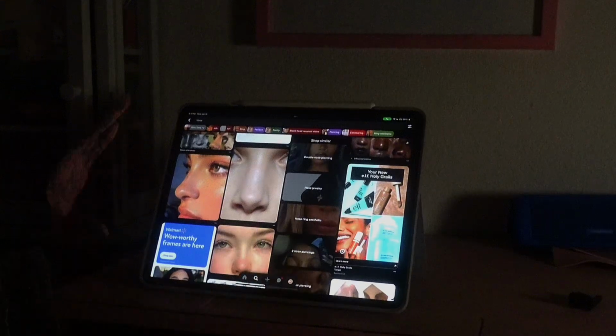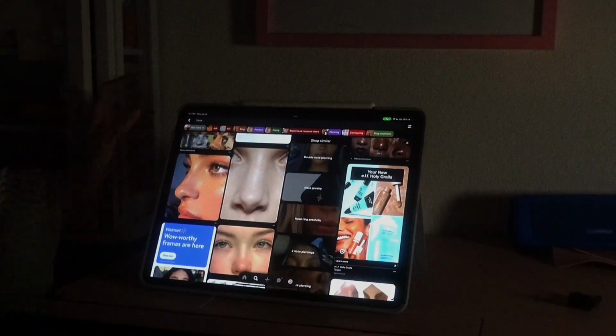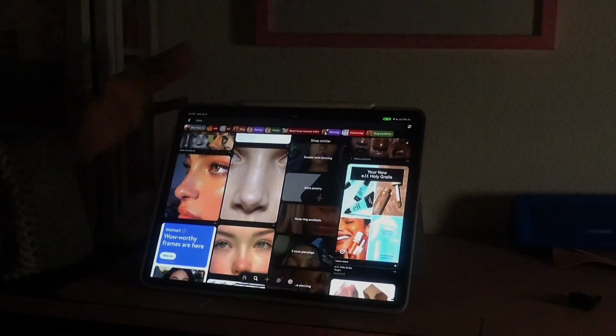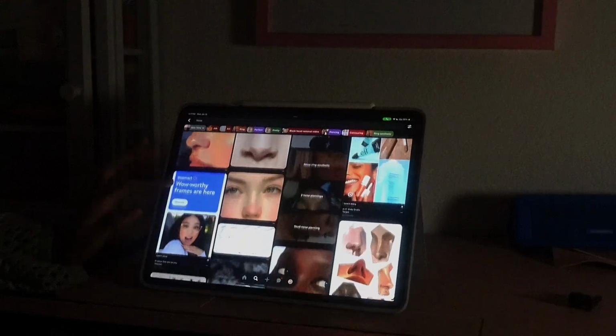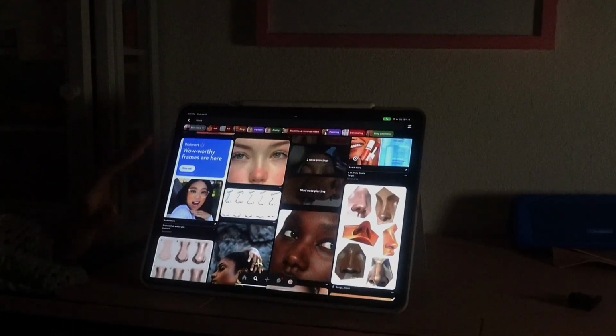So first we're going to go on Pinterest, my favorite website ever, and I'm going to explain to you what references you want to avoid and which references you actually want to look for as a beginner artist. Well, this is what we're going to want to do. So you can either look up noses, you can look up faces, it really doesn't matter, but what you're looking for is a nose with shadow, okay?